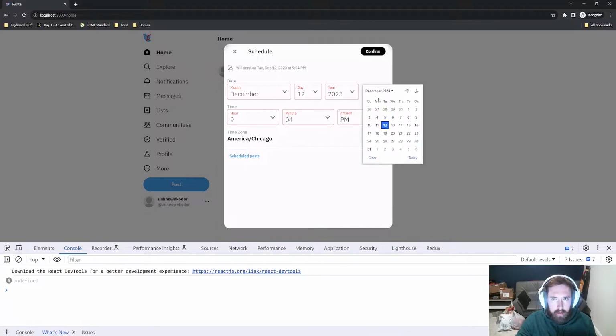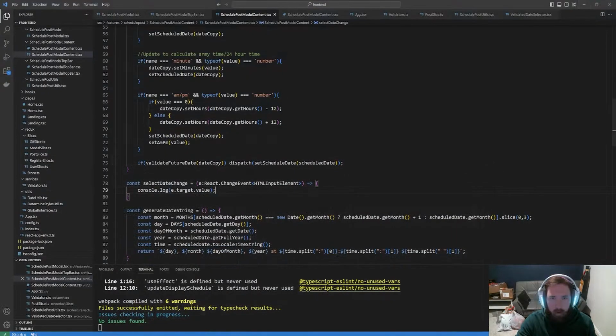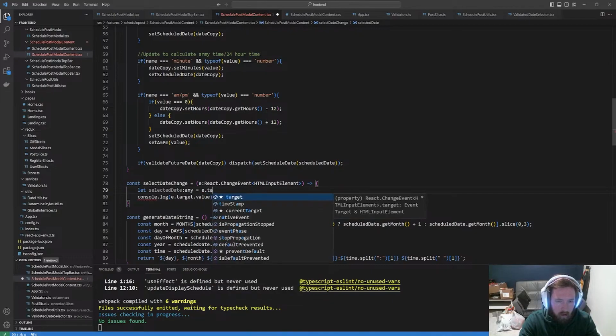So if we click on this and click on 13, it looks like it's just printing a date. So what if we do this? Let's say let d for selected date equal to any, and then e.target.value.